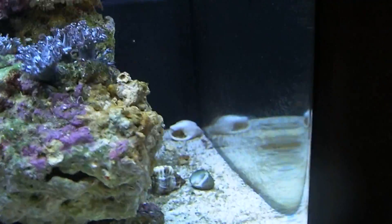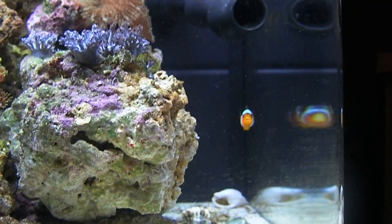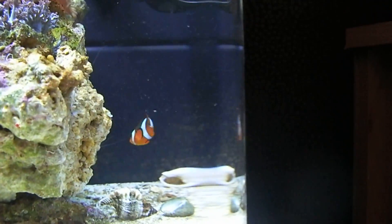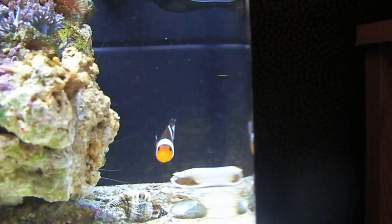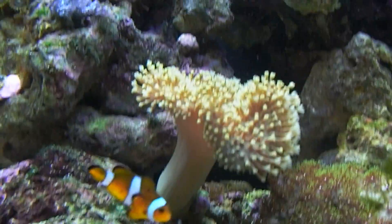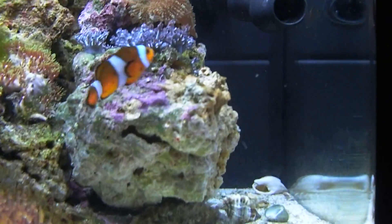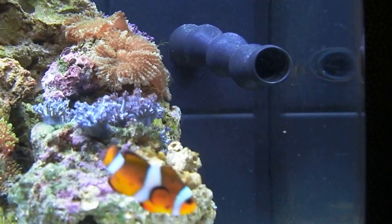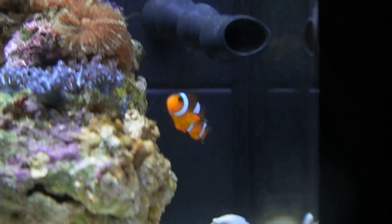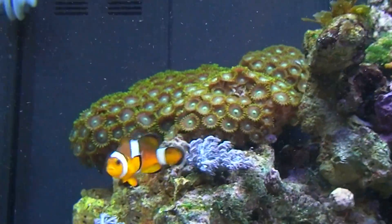I don't know whether you saw the clown that's out at the moment — they've definitely paired up. One is definitely now female and the other one is male. They've got lots of black markings appearing on them. I don't know whether that's normal; I'm hoping it's not something that's wrong with them. Somebody else will have a look at that and let me know. They seem pretty happy — you could just see there on the flanks.